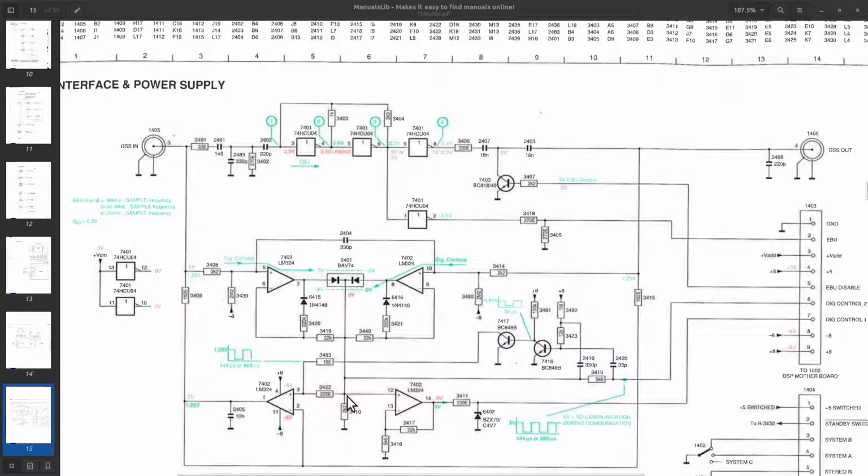Signal comes to this point, gets amplified into digital control 1. At the same time, it gets amplified out to DSS out, where it doesn't override the signal because there's an AC coupling there. And the signal that has gone to digital control 1 is being received by the logic. And the logic can also add several more commands to the bus. For instance, if a command is received by infrared remote control, it would add that to digital control 2. So essentially this is an OR gate, gets a little buffering here, and then also goes on that amplifier bus and gets sent along with all the other controls to DSS out.